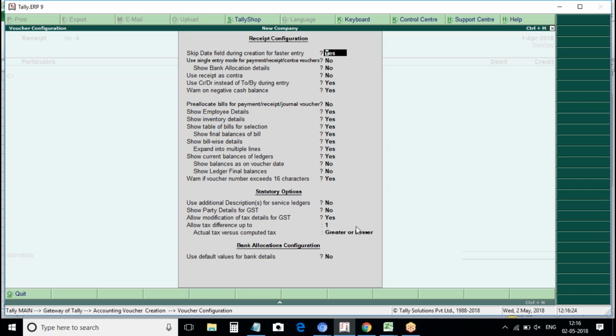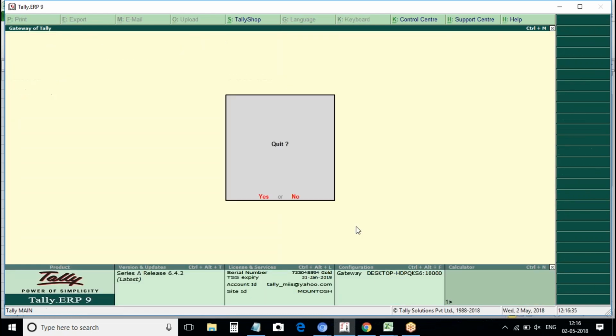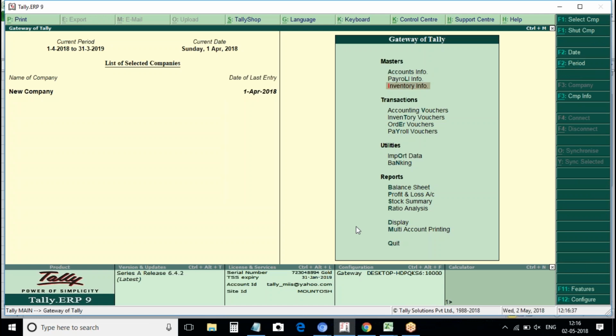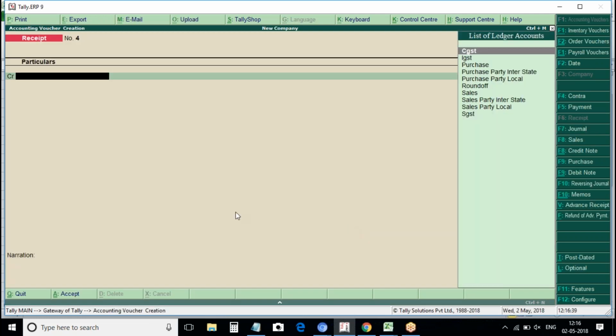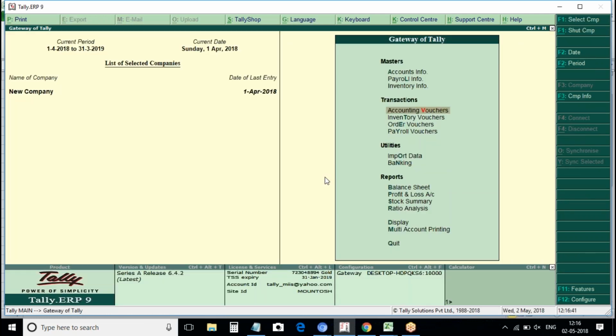When we perform the receipt entry in sales entry and receipt, fixed asset. When we buy a fixed asset, today we will perform an entry with the fixed asset. I will go to accounting voucher. So first I will perform the fixed asset, and the fixed asset we cannot sell. We can get rid of the item.